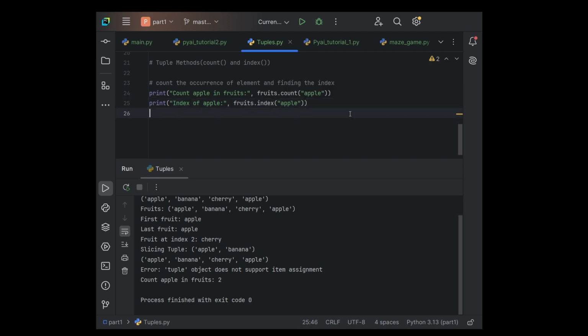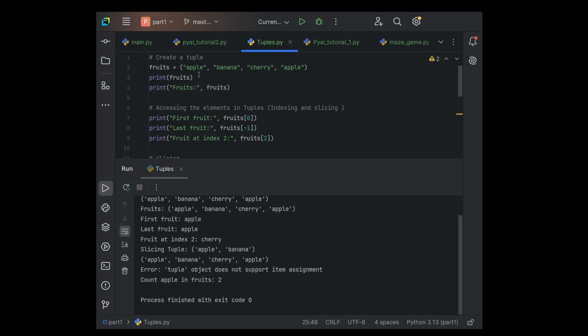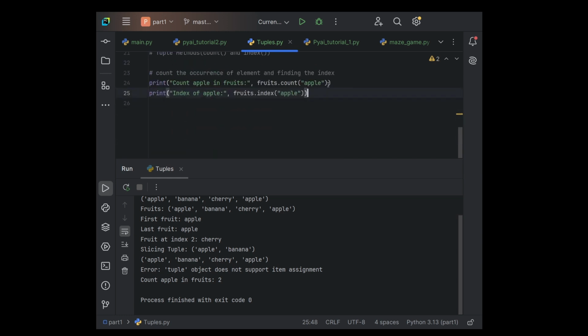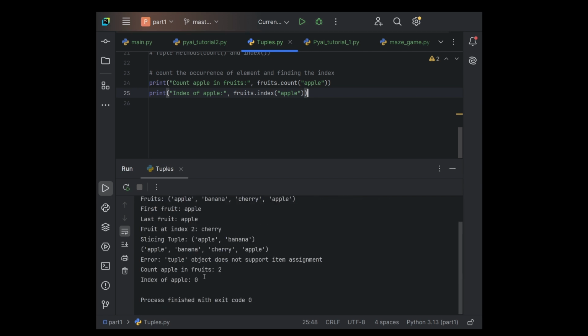So we can find the position of apple, it's a duplicate element. While doing that, we need to know apple appears 2 times in our tuple, in the 0th position and the 3rd position. So try apple. Now you can see the 0th position.